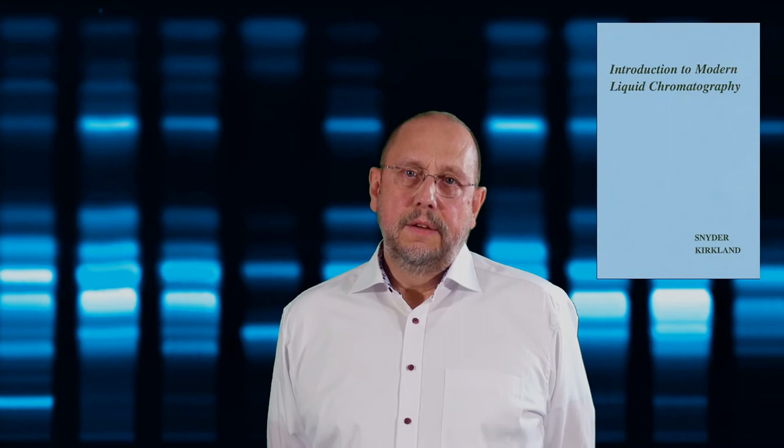In HPTLC there was a parallel development, starting in 1976 with Snyder and Curtin's book on modern liquid chromatography. From that time on, HPTLC had a steep impact on the analytical world. For almost two decades, TLC, HPTLC, and planar chromatography co-existed, competing for the pharmaceutical analysis market where safety, quality, and money all came together — with fierce competition around linearity, sensitivity, and reproducibility.